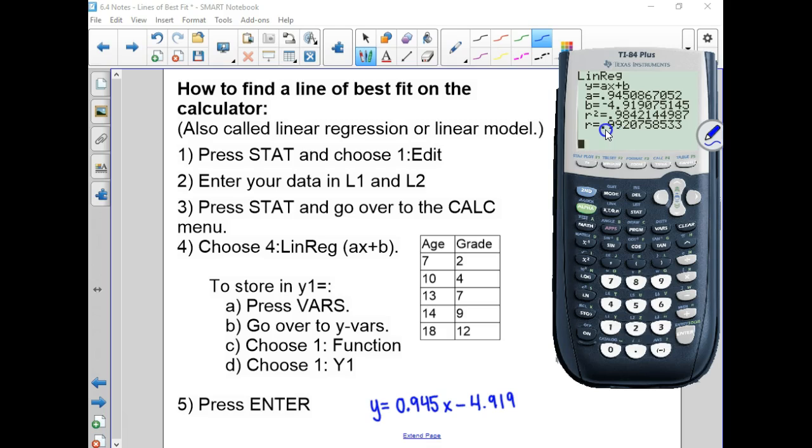But for the problems I'm going to give you in class, you should not get really, really low numbers for that R. The R squared is just this value squared. And we'll learn more about the R squared whenever we start doing quadratics. We're going to have that R squared value to compare our fit to a quadratic fit. But right now we really just care about this R value here.